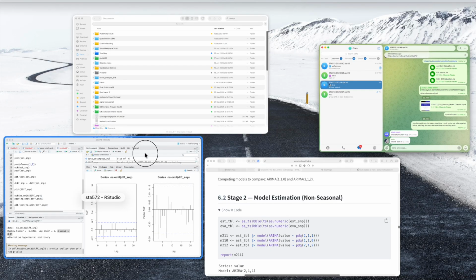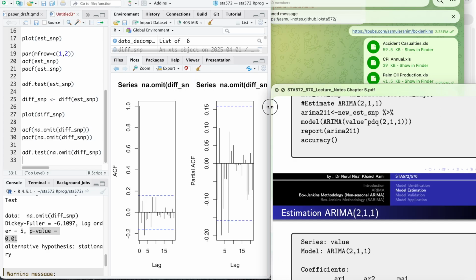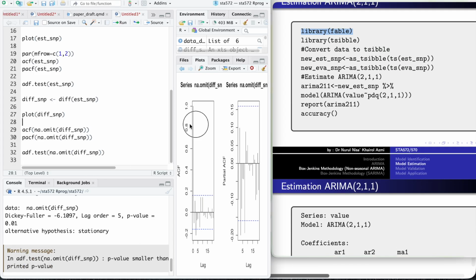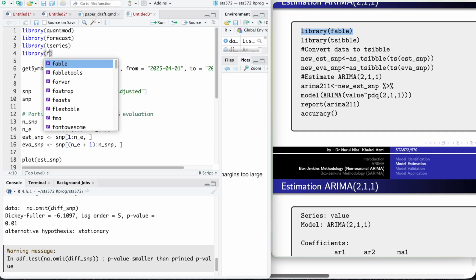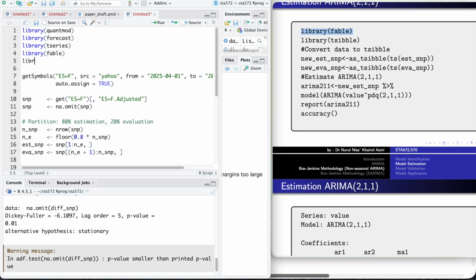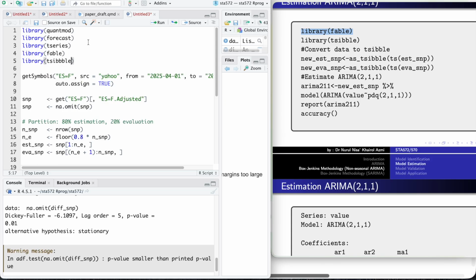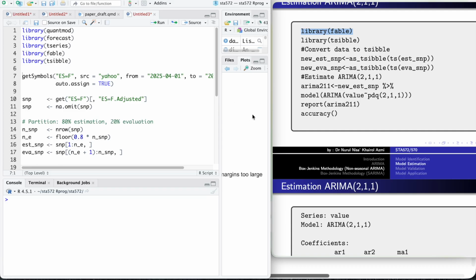Let's do some work here. You put library fable, and the other library.